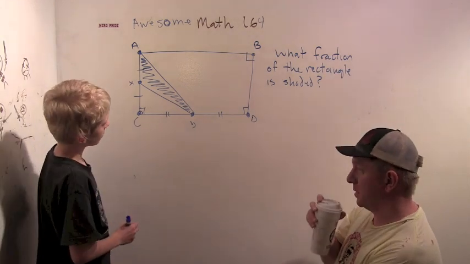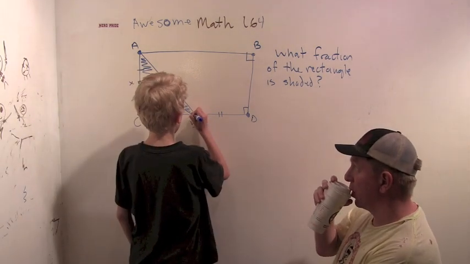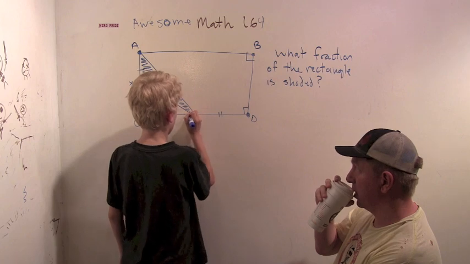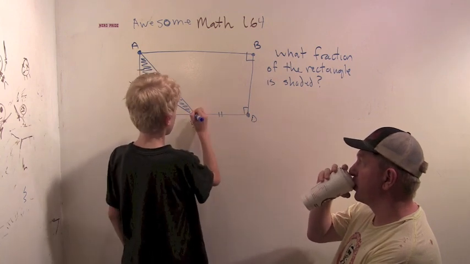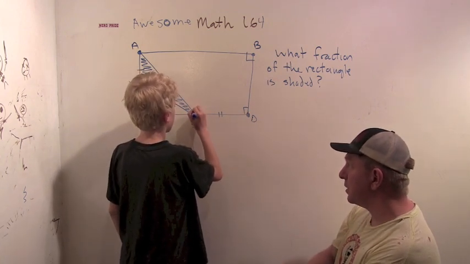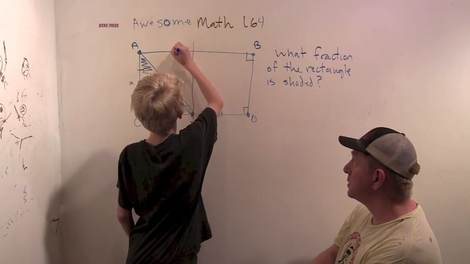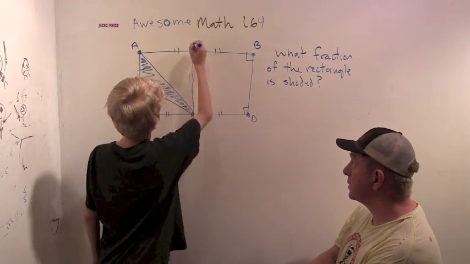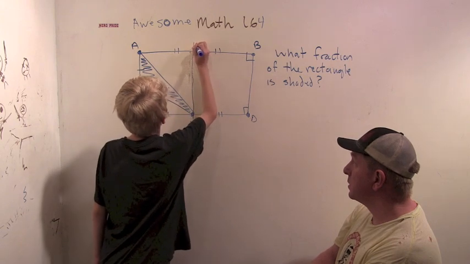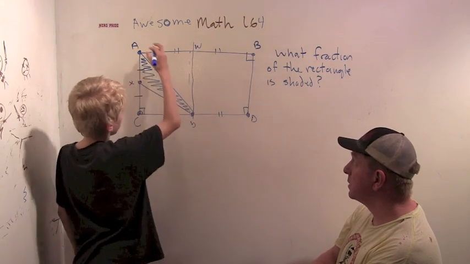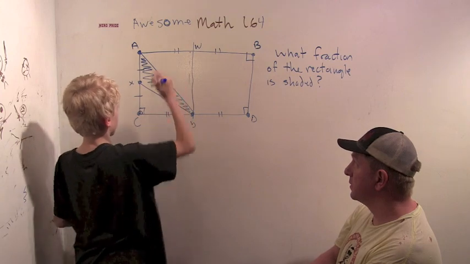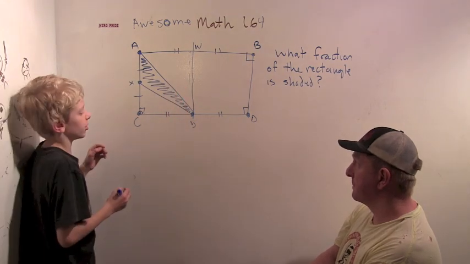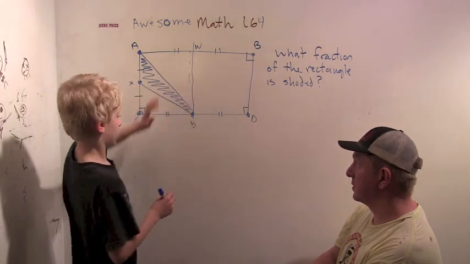Well, let's see. If we put a line that was perpendicular to this line, this CD, put a line perpendicular to it here, then we'd get these the same as this rectangle here. If we call this point W, then ACYW is the rectangle. ACYW is half this big rectangle.